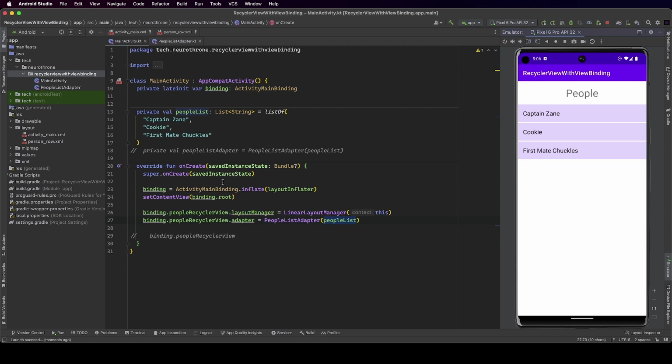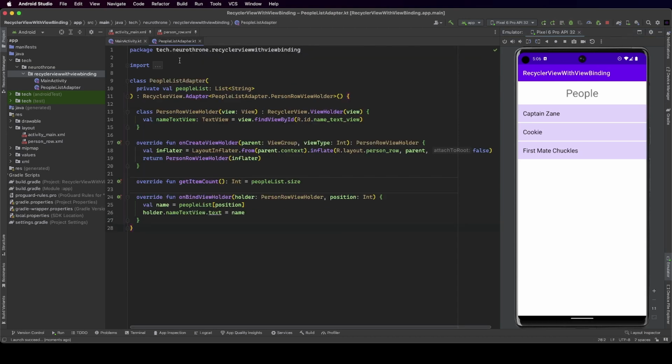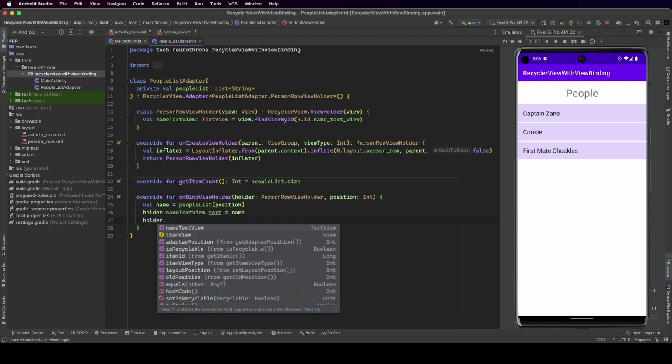Like the initial approach with passing the people list, there are different ways, but let's keep it simple. Let's go to the adapter here. And here, where we assign the name to the text field, we can add a set on click listener. So if we go into a holder, we see something here. We see the text view and we see the item view. The name text view is just the text, not the constraint layout, so it will only trigger if we click on the text. Item view is always there.